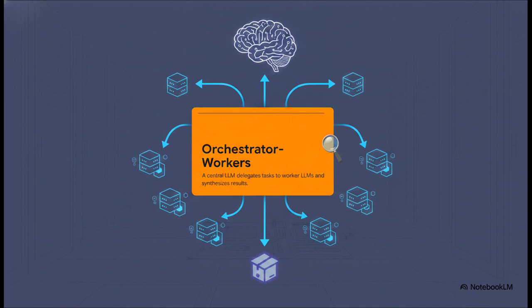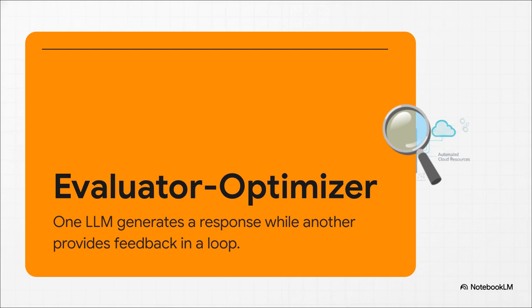Pattern 4 is the orchestrator workers workflow. Now, this is where it gets incredibly dynamic. You have a central LLM acting as the brain. It receives a complex task, dynamically breaks it down, and delegates it out to worker LLMs. Think of this like an SCCM primary site server delegating completely unpredictable, massive workload distributions to local distribution points. The orchestrator doesn't know in advance exactly how many subtasks there are going to be. It adapts dynamically based on the input, synthesizes all the results from the workers, and then delivers the final package. It's purpose-built for flexibility. And this brilliantly illustrates our 5th pattern, the evaluator optimizer. This is basically the concept of automated QA.